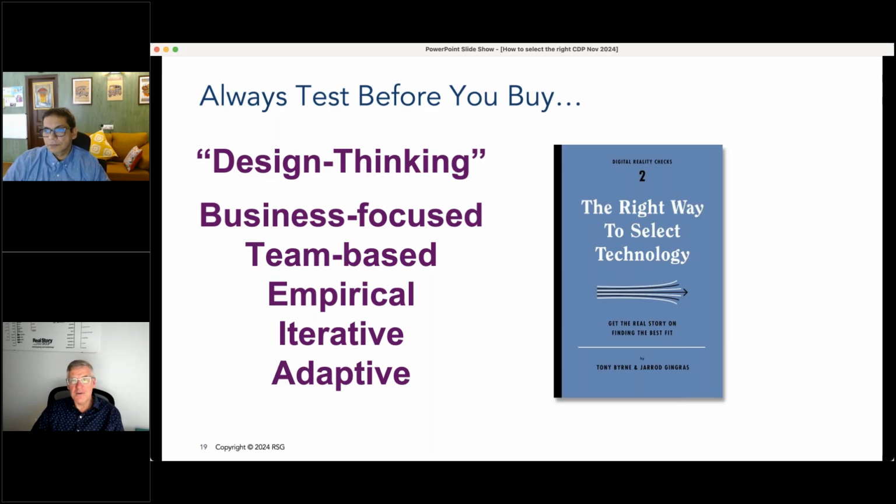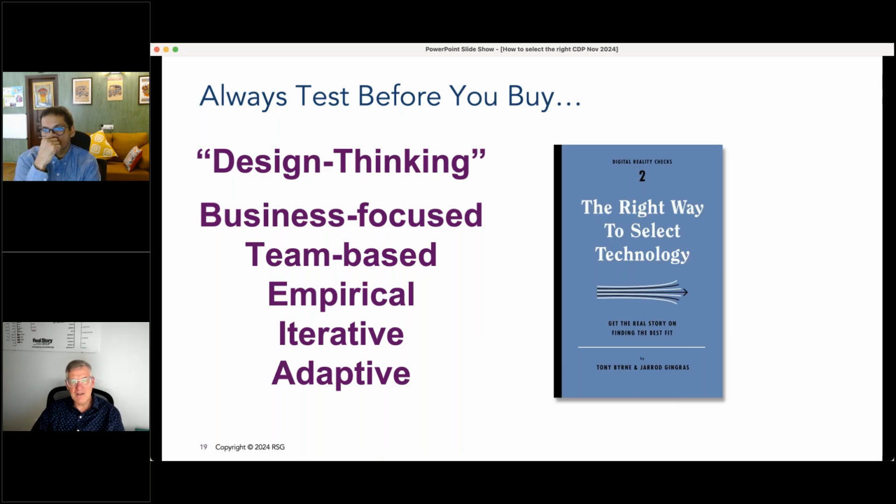So, okay, you've done some research, you've done some architectural thinking, you've decided which use cases are most important for you, at least at a high level. Now, how do you go about selecting it? So we have some thoughts after doing this for more than 2 decades about applying a more agile selection process that applies design thinking. It's encapsulated in this book that you can find at your friendly neighborhood digital distributor, either in hard copy or soft copy.